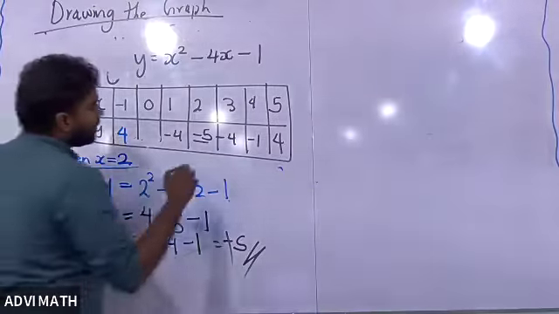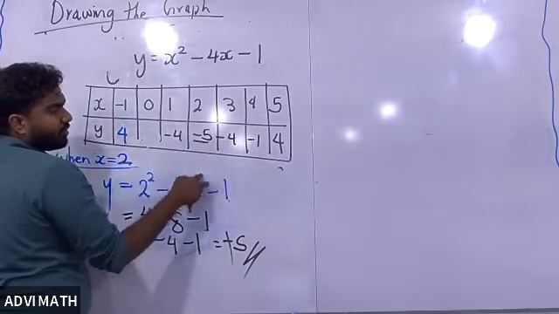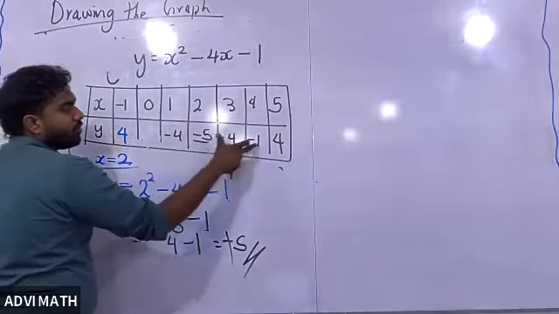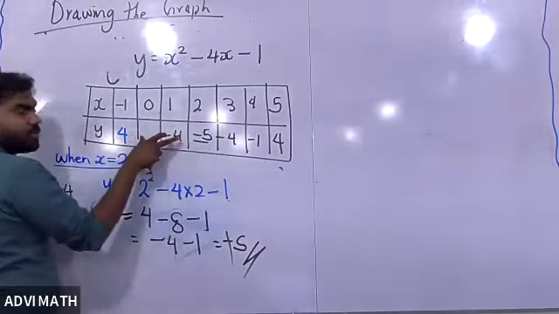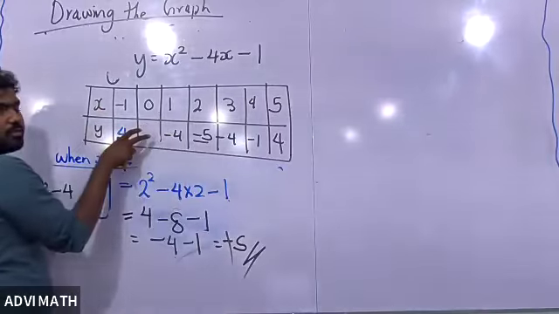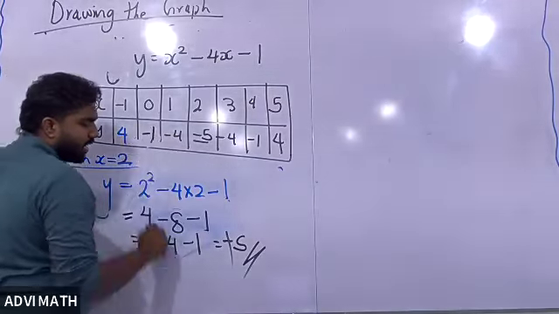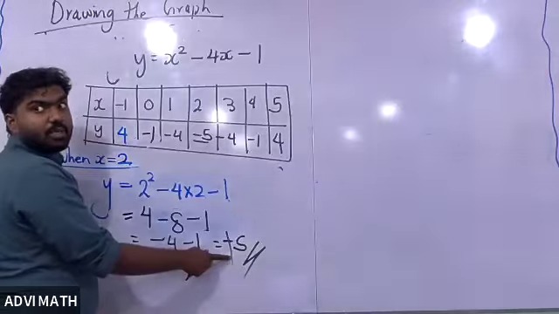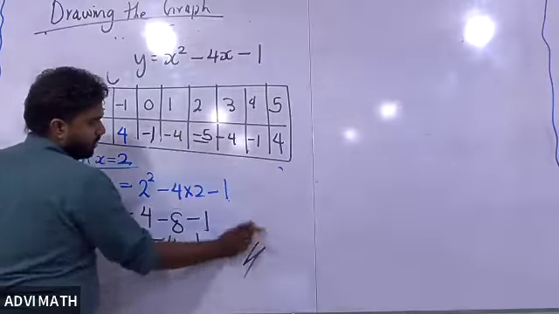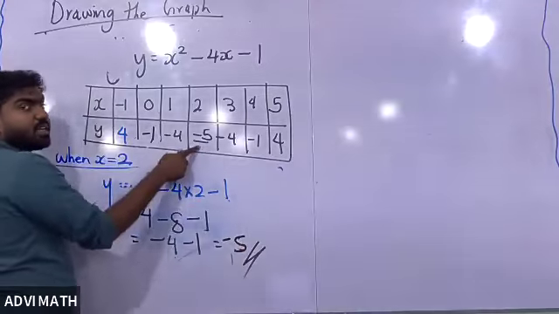Look, I'm drawing a line here. A small line. Minus 4, minus 4, minus 1. I should get minus 1 here. 4 and 4, surely what should be here? Minus 1 should be here. When you calculate, minus 1 should come there. Now here minus 5. Minus 5, I write it. I write minus 5 here.